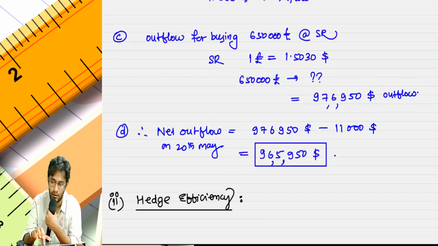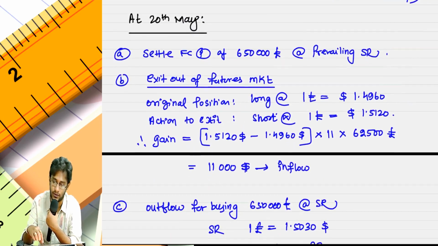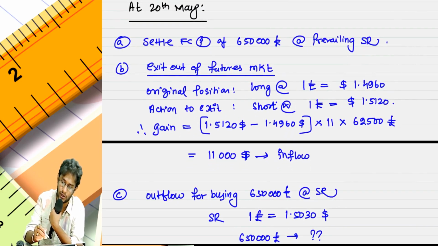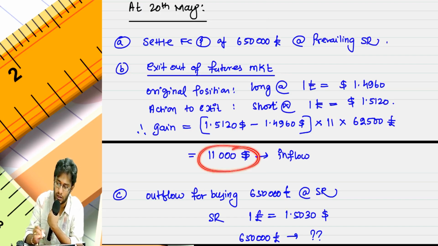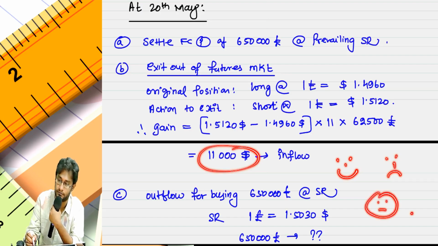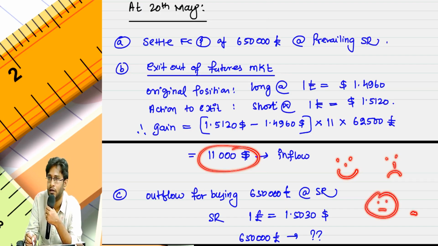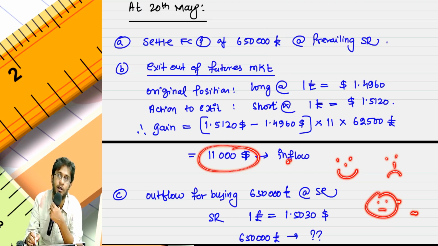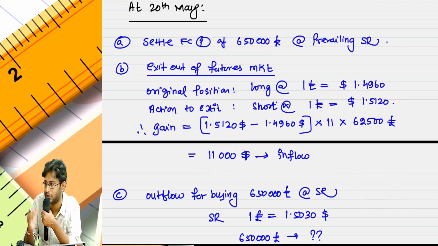So for example, look at this. Futures market you did some hedging action. Ultimately you got what? Gain or loss here? Gain. Are you happy? Sad? No feeling. Why no feeling? You are not a speculator, sir. You are a hedger. If a gain came in the hedging action, then in the normal transaction definitely an exchange loss would be there for you, correct? So you have to work out how much is that exchange loss. Compare that with this exchange gain and see how much percentage of that loss got recovered through your hedging action.